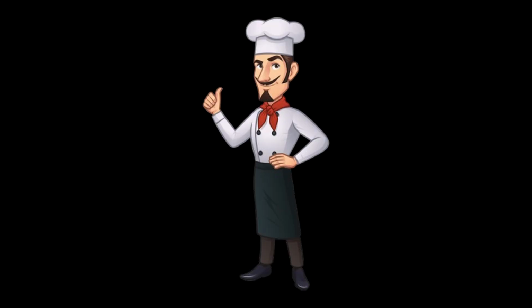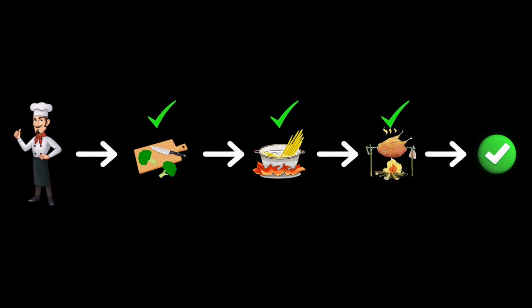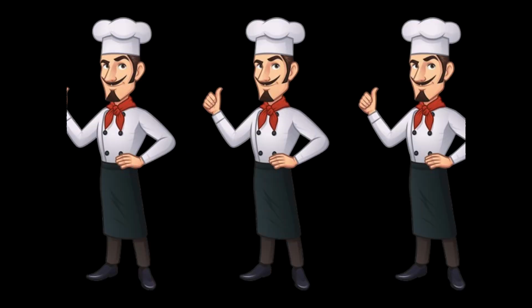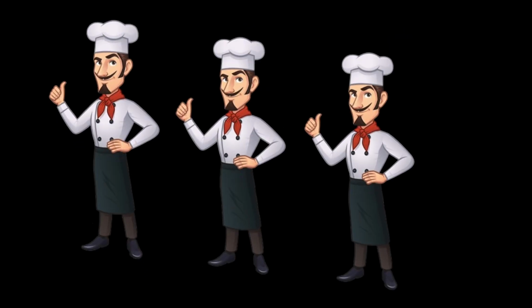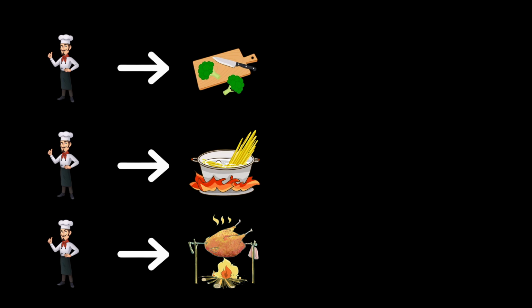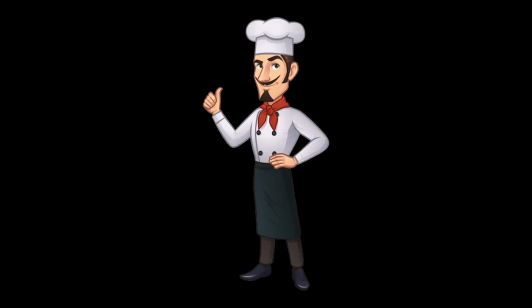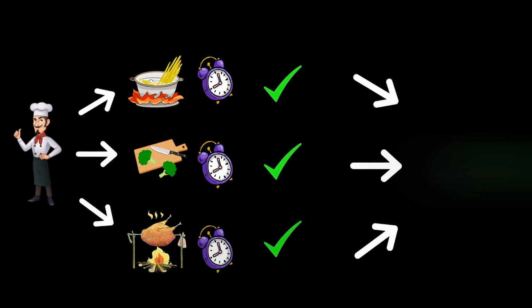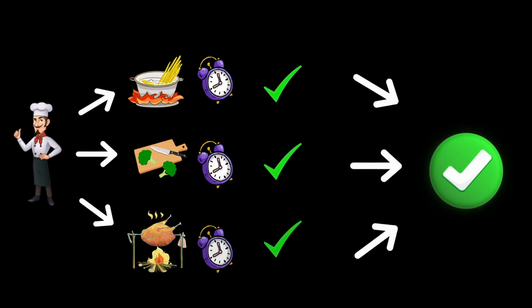To summarize, sequential programming involves completing tasks one after another. Multithreading involves multiple tasks running at the same time with the help of multiple threads or workers, like having multiple chefs, for example. Async programming allows tasks to run asynchronously without blocking the main thread, using a single chef who sets timers and does other tasks in between.